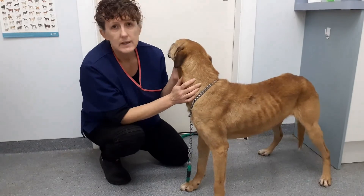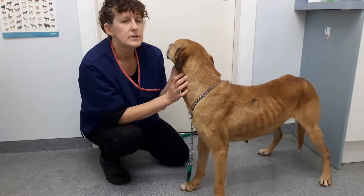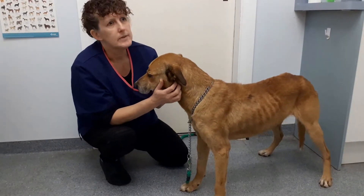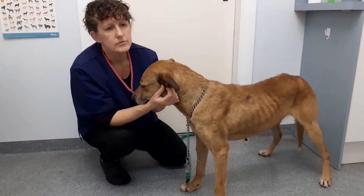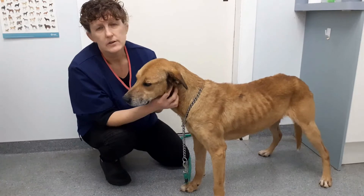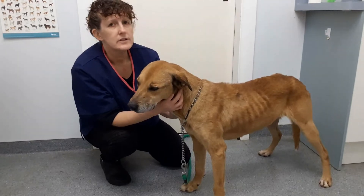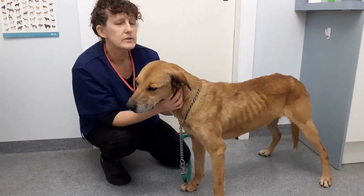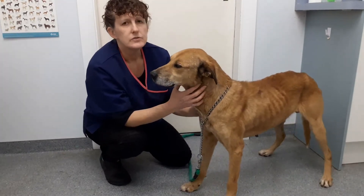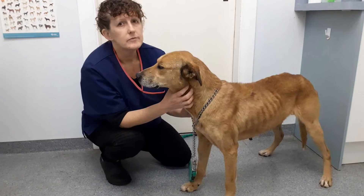We had a lady come in over the weekend, and she just noticed that her dog was breathing a little bit quicker. You'd think it was actually panting, but the mouth of course was closed. So she knew something was just not right with the dog, so luckily she brought it in. When I listened to its lungs, one lung I couldn't hear very well at all, and on the x-ray there was some fluid. What was interesting with that case is that the dog had actually got into some rat bait, and the fluid I was drawing off was actually blood. So luckily she rang me — and that was the only sign she had noticed that was not quite right — and we managed to save that dog, otherwise it might have been a different story.